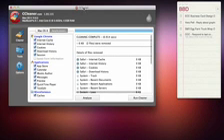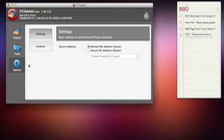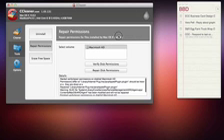The other one I want to show you is CCleaner. CCleaner I've used for a lot of years on PC. So I was really excited when I saw that they had it for Mac. And it pretty much does the same thing. It's set up a little bit differently because Mac is set up a little bit differently. You don't need to clean your registry, but you can do some things like repair permissions, which I've had to do. And it's been very, very helpful.